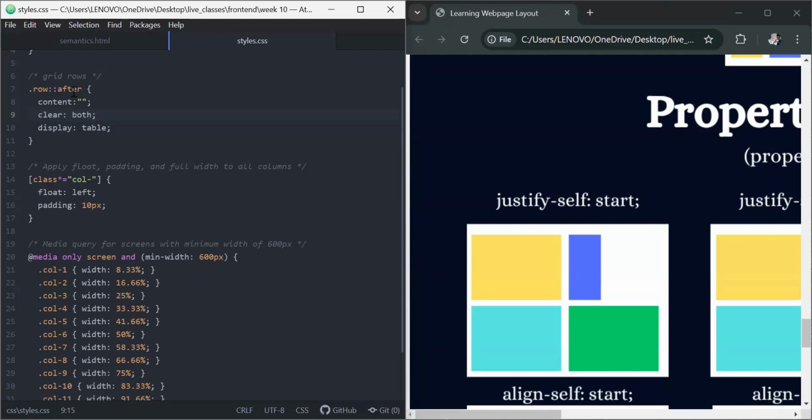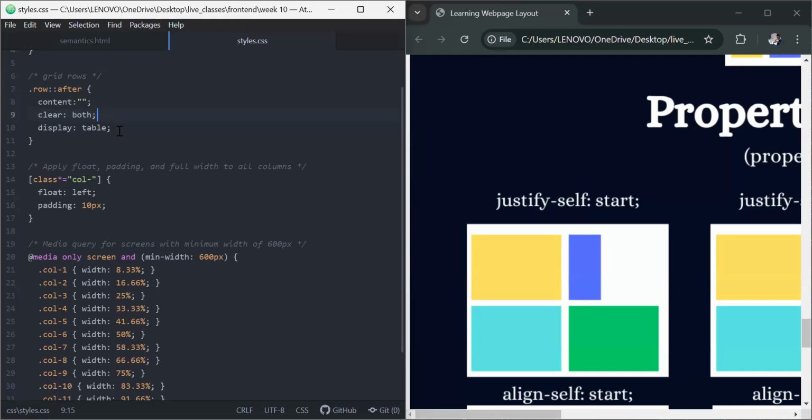Now the content property is required for the ::after pseudo-element, but we don't have anything in it, so it doesn't actually add any content. But the clear: both clears any floated elements within the row elements, preventing them from overlapping each other. So it's going to make sure that it stays a row and there's no other row overlapping it.